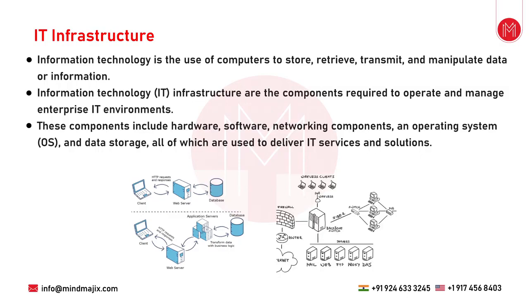Whenever a client requests data, whether through a URL, it goes to the web server, and the web server understands that so and so user is requesting the data, and it sends it back to the client. If it requires any data to be stored, it stores it in the database, or if it requires any data to be collected from the database, it collects the data from the database and sends it to the client. So all this mechanism happens through a lot of IT infrastructure.